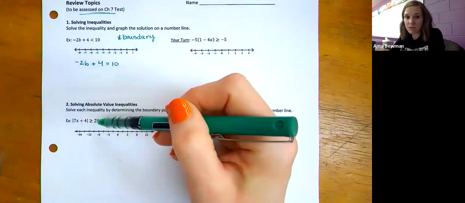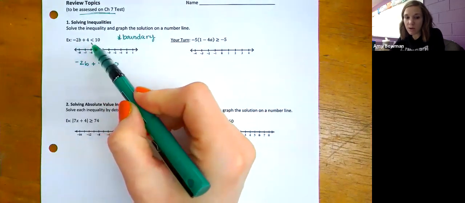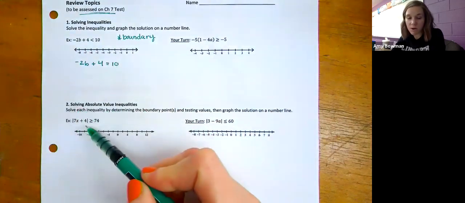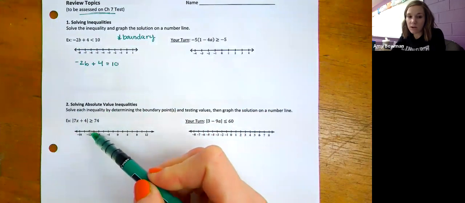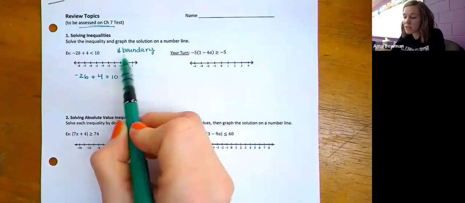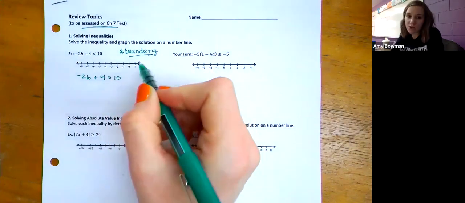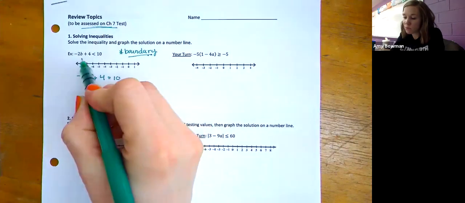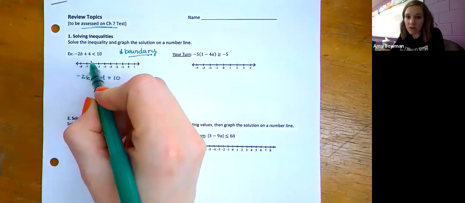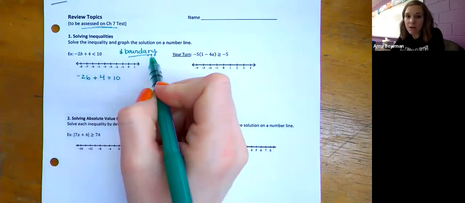We've got two examples solving inequalities. Here, a basic inequality with a variable and the inequality. And then on example 2, we have solving absolute value inequalities. The strategy is different for these, but they start off initially the same way, which is determining the boundary point. So a boundary point for an inequality is where the solution begins. So when you solve for B here, the solution is going to be B is greater than or less than some value. So starting at that value and then to the right or left of it. So that's the boundary point.